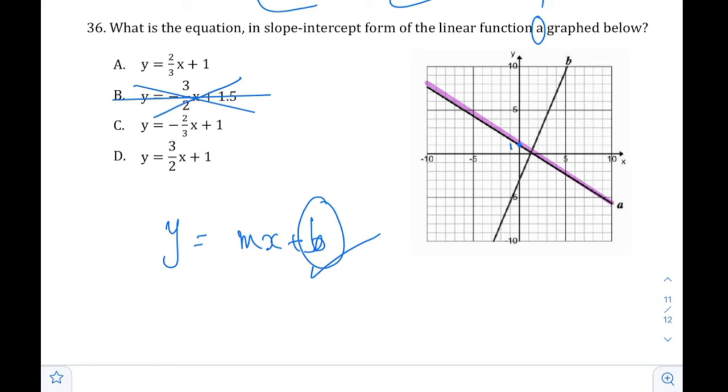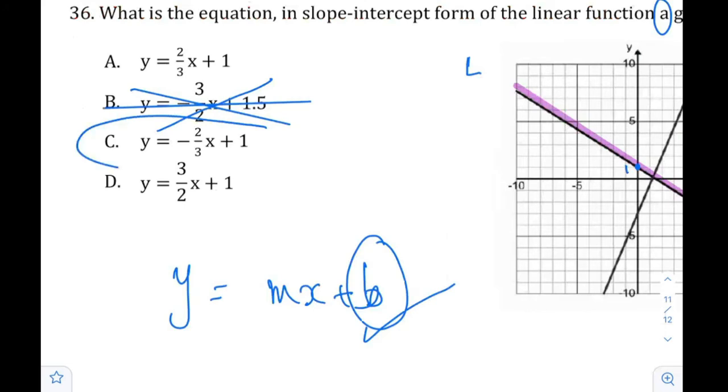Now we will find out that this has a negative slope. From left to right, it goes down. That means the slope should be negative. So definitely by quick choice, this is the choice that we are looking for. This is the only one with a negative slope, negative 2/3. But what if there is another negative slope given to you? No, there is a negative slope here, but we do not consider it.